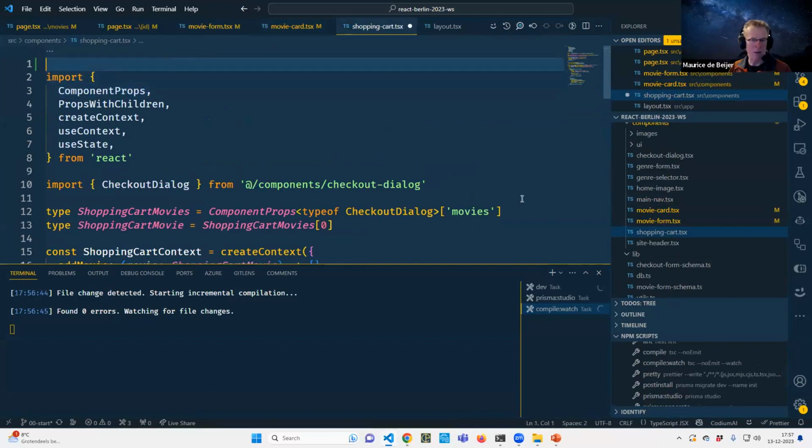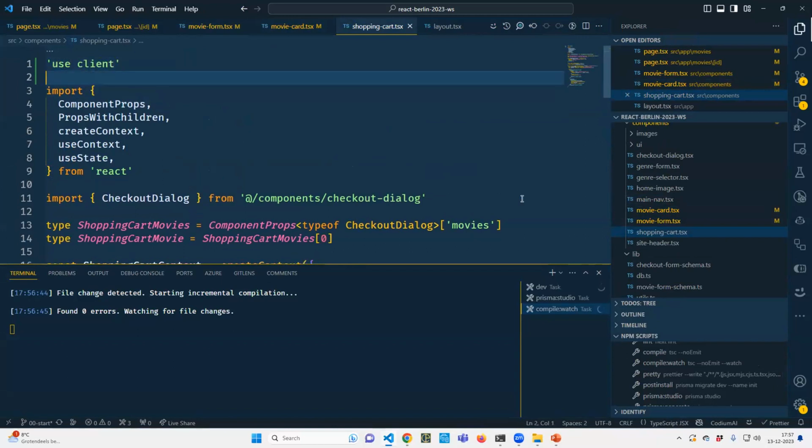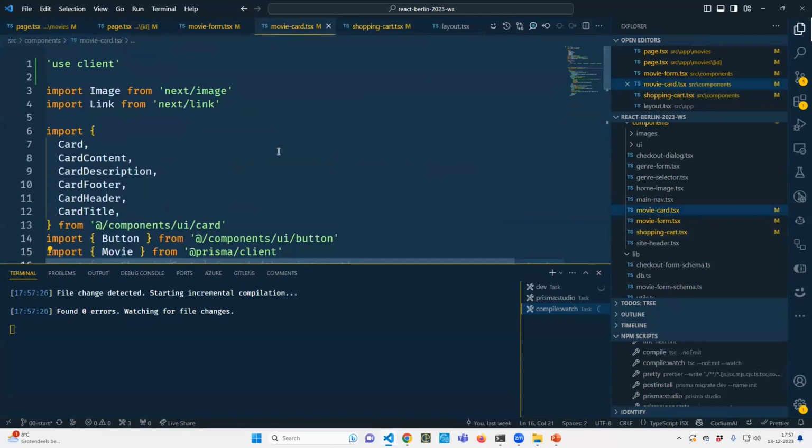I actually tried it too, but it doesn't help. I use client on the shopping cart TSX, and where it's being used, in the movie card.tsx, I have use client at the top too. I know what's the problem. Okay, it all works. I set use static for some reason.